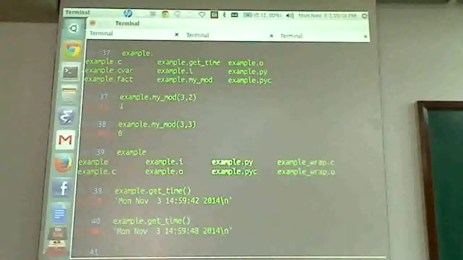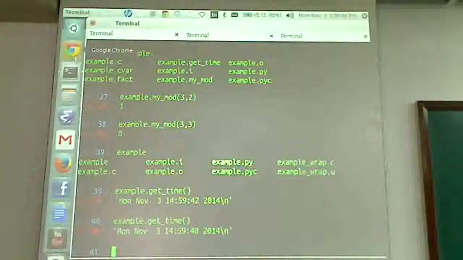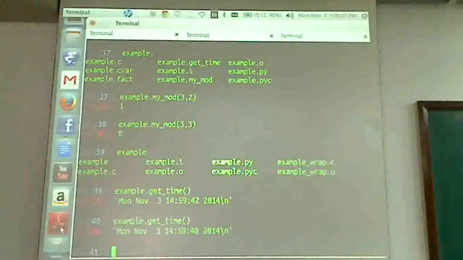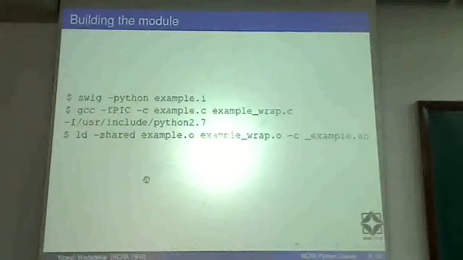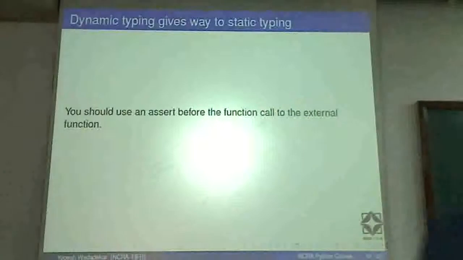So what have we done here? We have actually connected Python to C by using Swig. Python is strongly typed but dynamically typed. But C, Fortran or C++ are strongly typed and statically typed. Once you declare a variable to be an integer in C, you can't use it in the next line as if it were a string. Once it's declared as an integer, the compiler knows this variable is an integer, and that's the end of the matter.